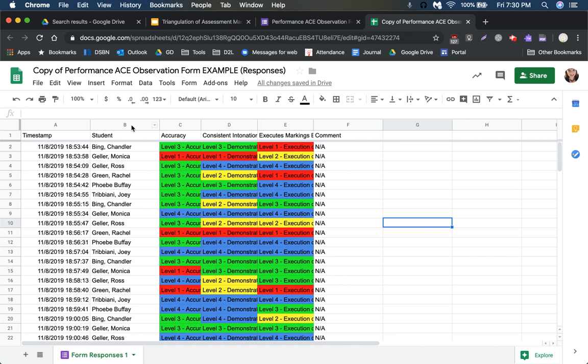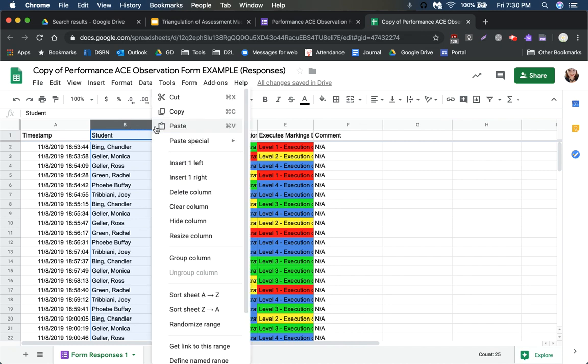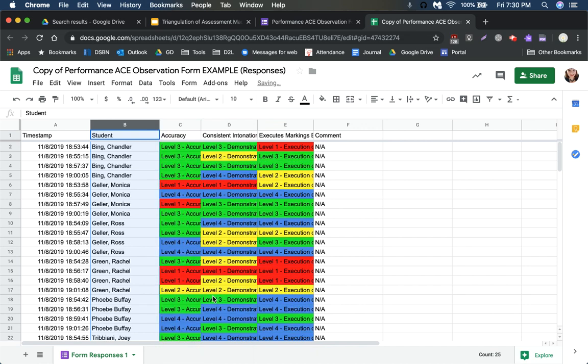So I'm going to format the sheet again so that I can see by student. I'm going to click on the student name column at the top here, click on the drop down, and sort my sheet from A to Z. This is just putting it alphabetically because that's how I'm going to enter my marks. I like things alphabetical. Now I just see Chandler, my first student here, and I can see that for the most part, he's landing in the green. So when I'm giving a mark for observation, I'm going to tend to go with a level 3 mark because yes, there are some outliers here, and those will probably even out and change as he progresses. But for now, he's pretty consistently a level 3.